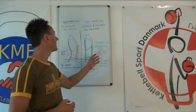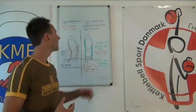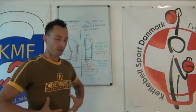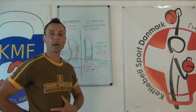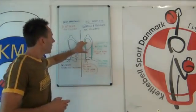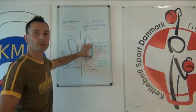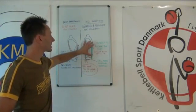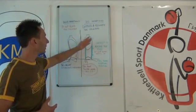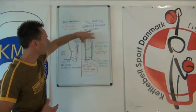On this side you can see what happens when you're using the right position and the right way to breathe in. I call it 3D breathing because you're taking the breath not just around the stomach but also out to the side and through the back. Of course your lungs are still in the same position, but as you take that big breath in, you're going to contract the rib cage and try to bring it down towards the pelvic bone. That's called anchoring the ribs. You don't want to let the rib cage tilt up. You want to bring it down so you create a nice tall cylinder that is as straight as possible.